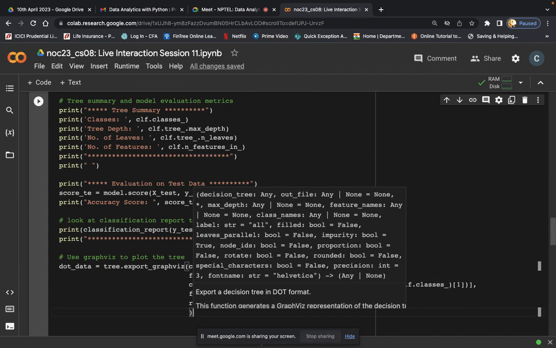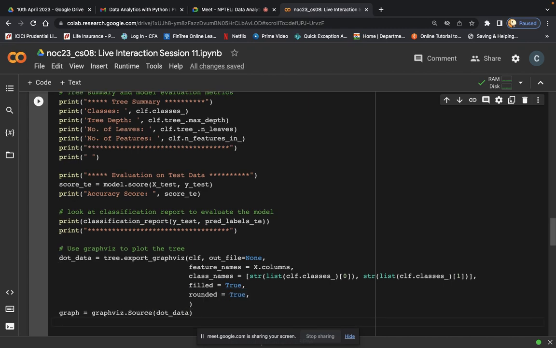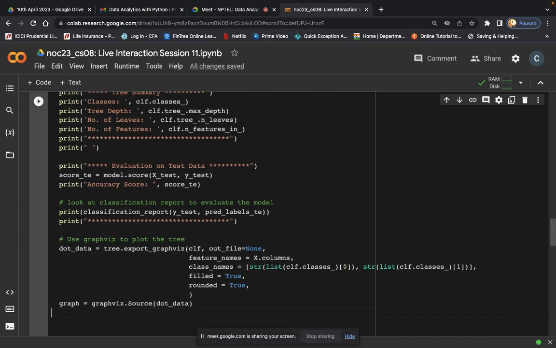Okay, now once we have this .data file, we just have to print it. So we just say GraphViz dot source. We're calling the GraphViz function, and then we're passing this data. Okay, and then we will return the relevant values.